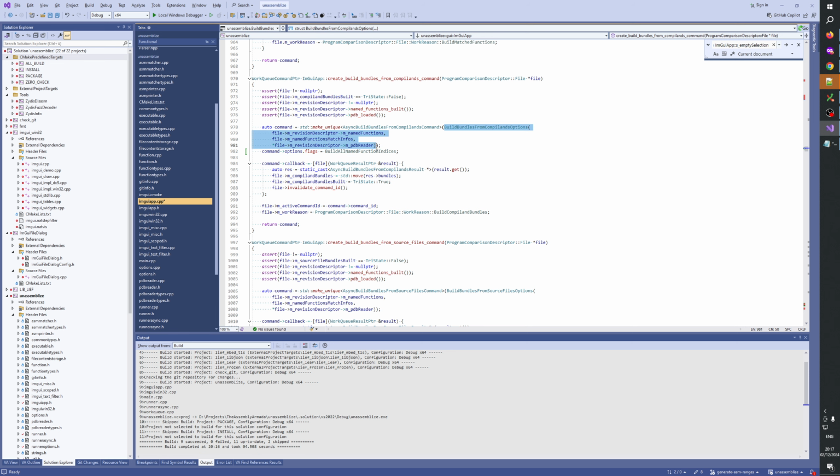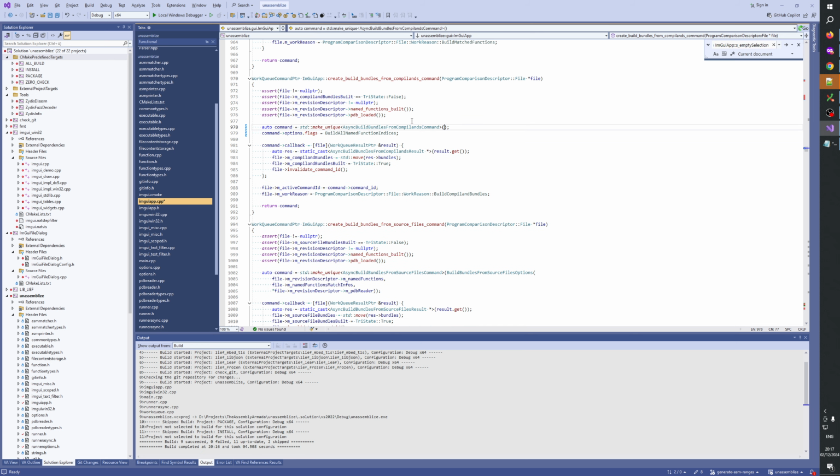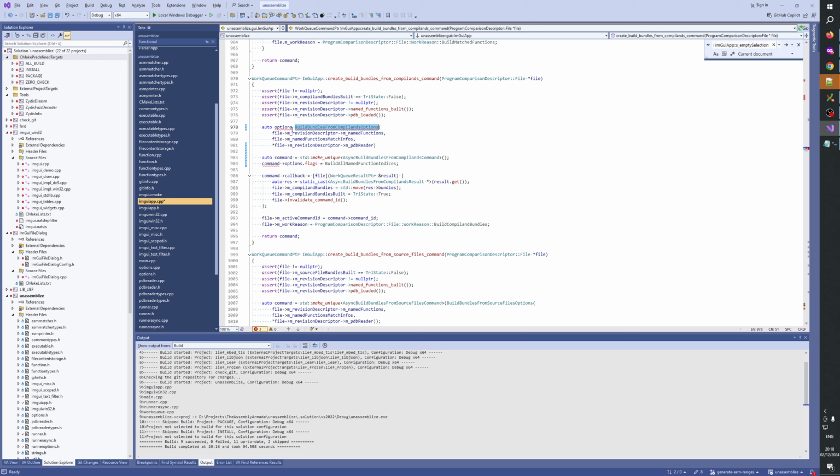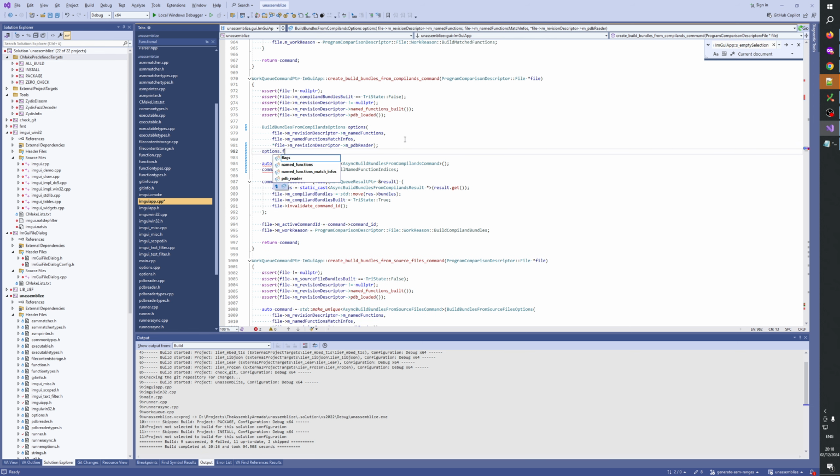How about we do auto options, or we say this options, options dot flags.